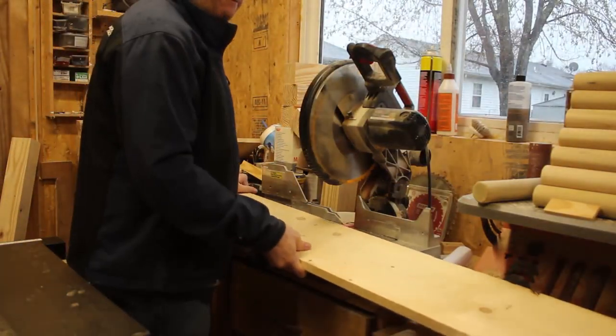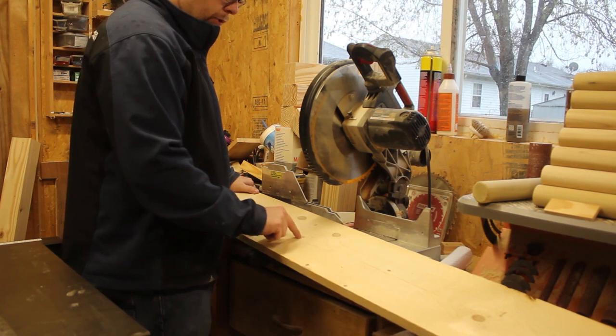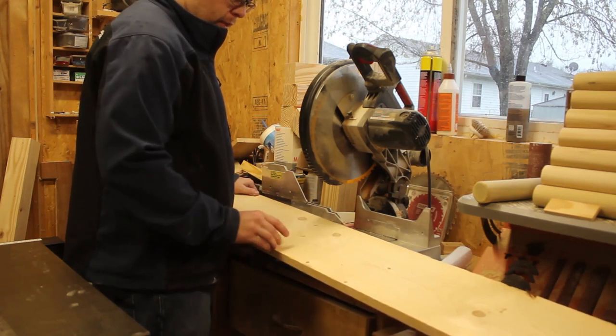Since I am making this out of pallet wood, albeit very high quality pallet wood, there still are some holes left behind by the screws that were used to put the pallets together. So I'm going to work around those and cut out these bad sections.